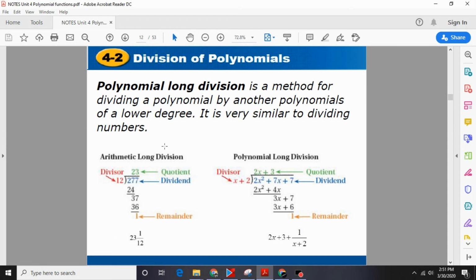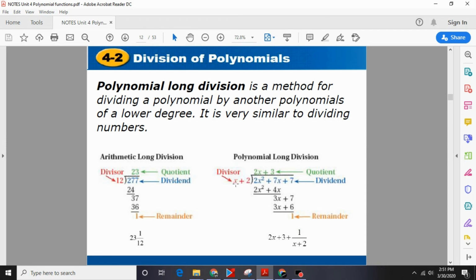and then you continue with this process until you end up with a value that is less than your original divisor, and then that's going to be your remainder. And so notice that this number is the quotient plus the remainder divided by the original divisor. So when we look at this in terms of polynomials, we're going to do the same thing, except we kind of temporarily blind ourselves to this idea of the plus 2.